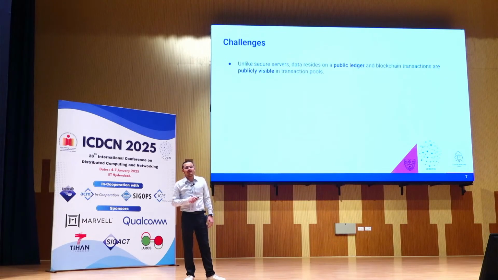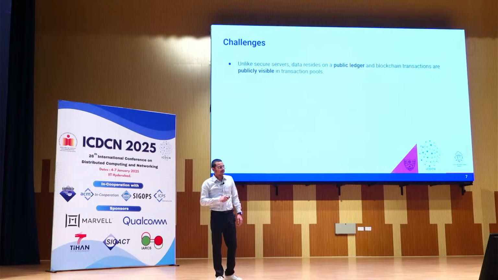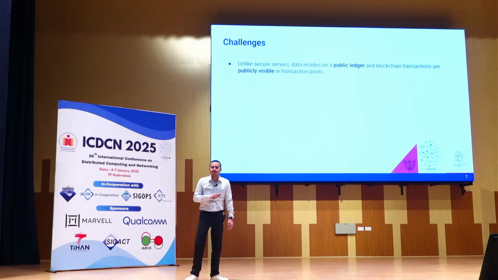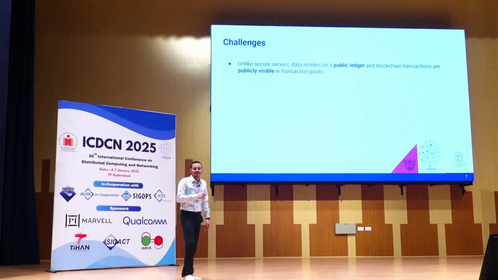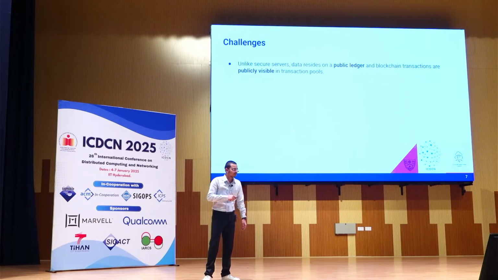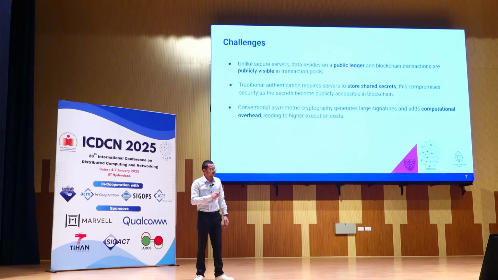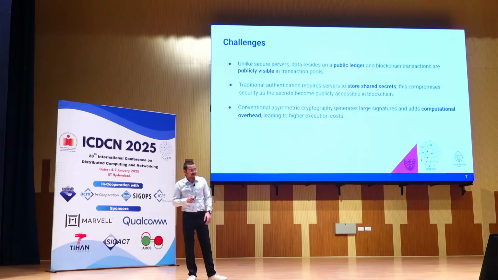But in our case, where we are using the public blockchain, even if you try to store a seed on the server, since the blockchain is a public ledger and the transactions are publicly visible in the transaction pool, everyone will be able to see that seed, right? So this is the first challenge. The second challenge is that you can't store the seeds on the blockchain, and that is why we can't use those traditional authentication setup methods.